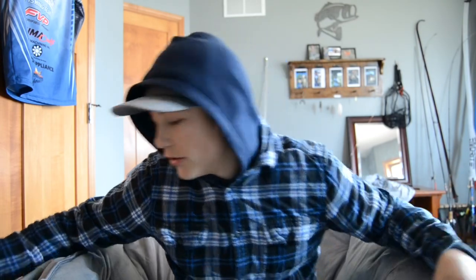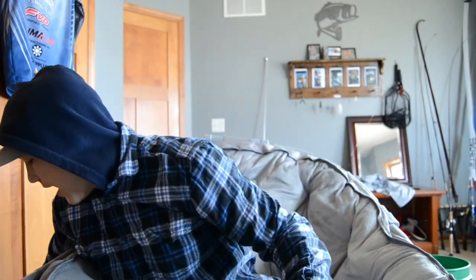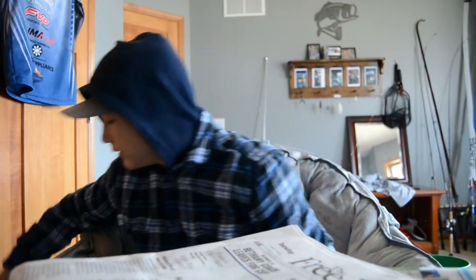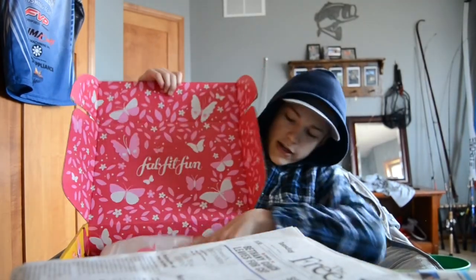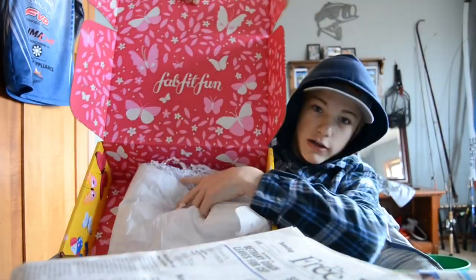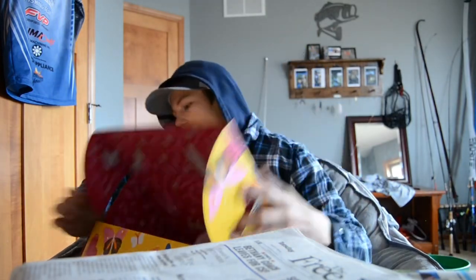So first things first, I've got to get all the materials. First, you're going to need some worms and some black dirt. I just collected all the dirt that you buy worms in, in the little container. I just always add it to that. Next, you're going to need some newspaper, and with that newspaper you're going to need some shredded paper. So I got some shredded paper up in there. That's going to be key for a lot of bedding.